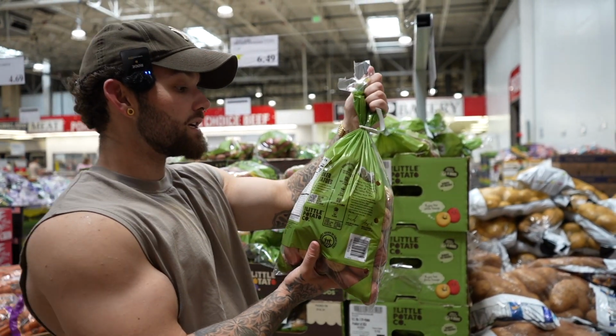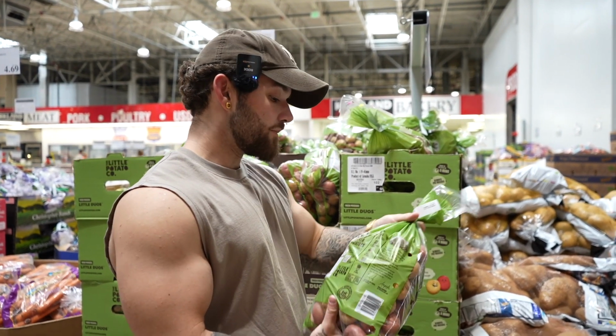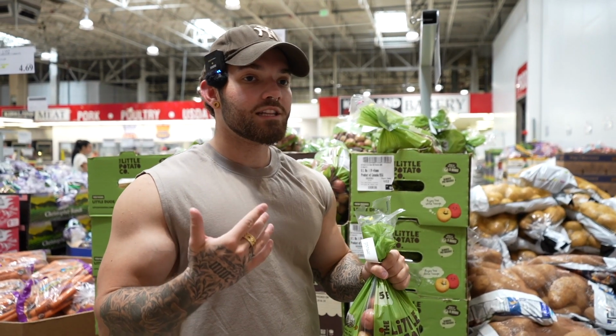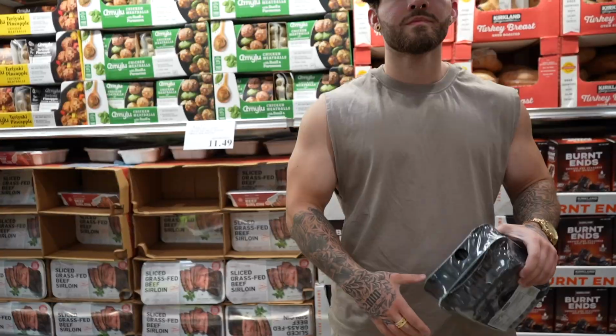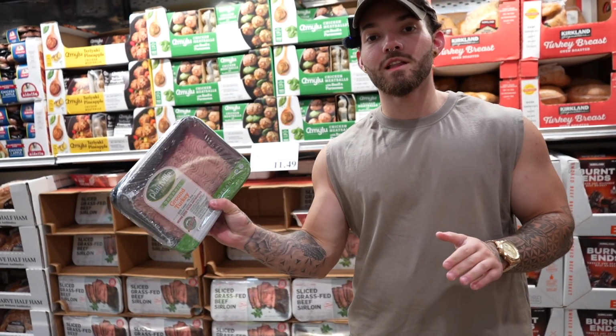$7, 70 calories for 5 of these. You know, 5 of these is a good amount. So yeah, I just like normal white potato, russet potato. I just think there's such a big misconception around the sweet potato that I kind of just want to quickly talk about. All right, so when it comes to protein sources, I do like ground turkey a lot.